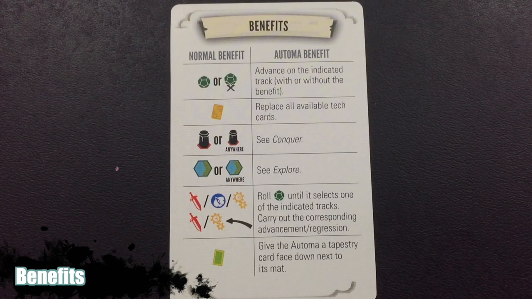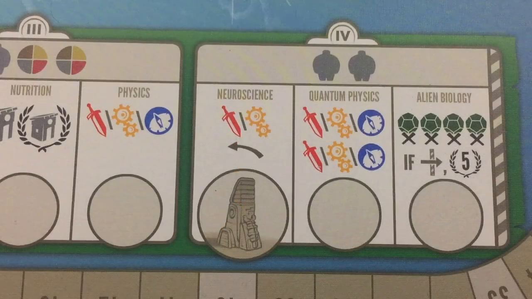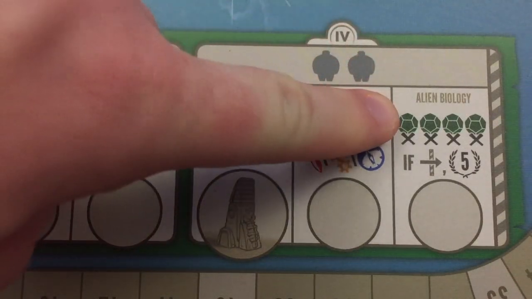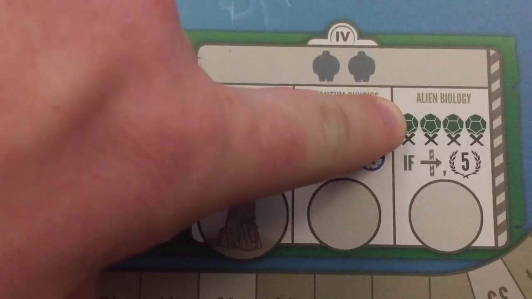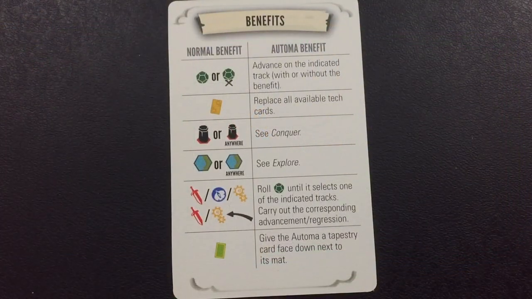When advancing to a new space, the Automa only gains benefits from icons that are listed in this chart. All other benefits are ignored. Now, this next rule is very, very important and is possibly one of the most overlooked rules, particularly by me. If a benefit is granted multiple times on a space, the Automa only ever gains it once. So, for instance, if the Automa makes it all the way down here to alien biology, it's only going to roll that science die one time. Also remember that the Shadow Empire never gains benefits, and neither bot will ever gain bonuses.